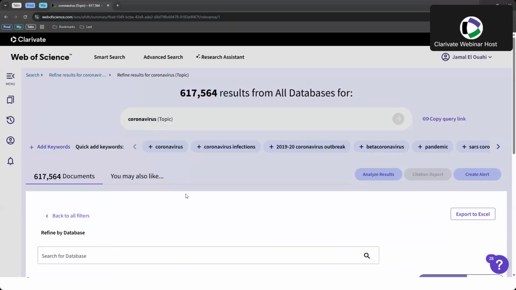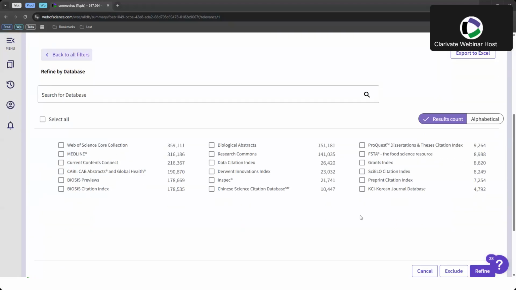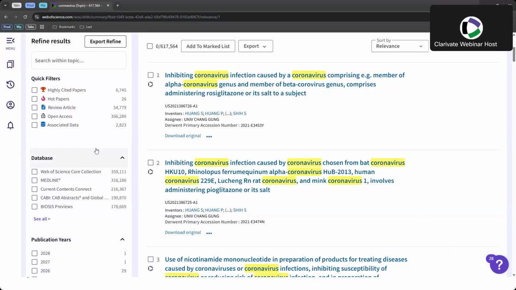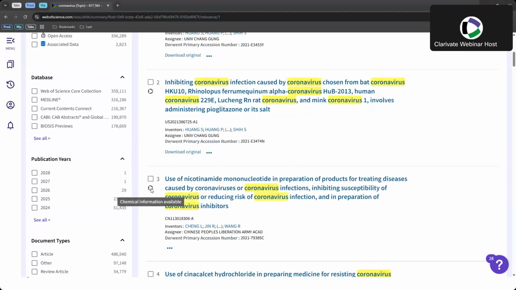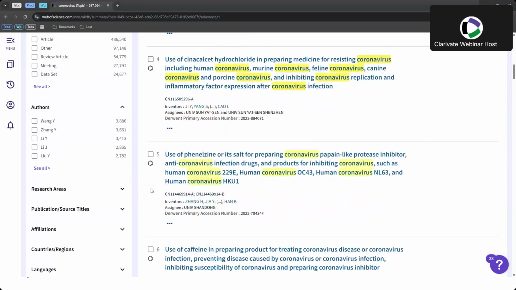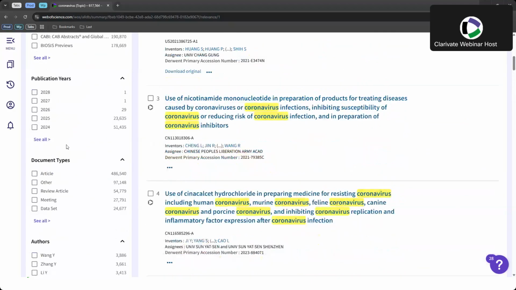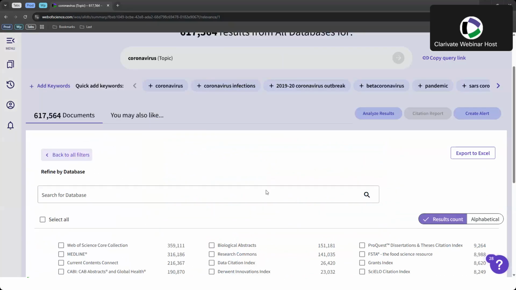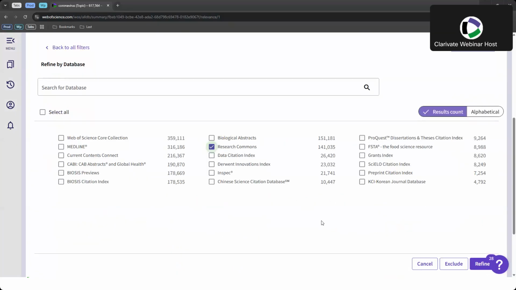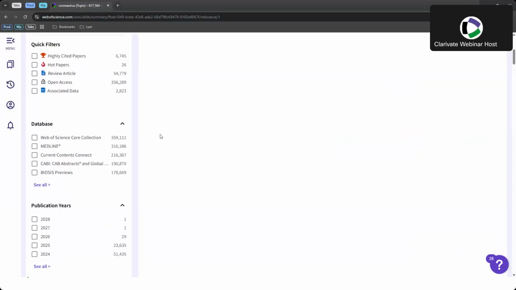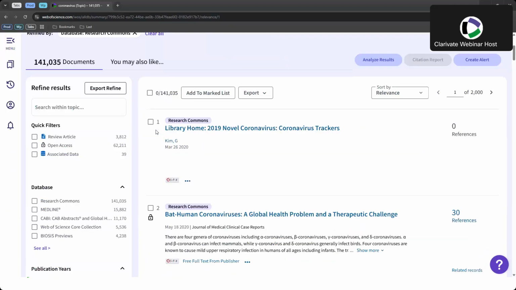So let me go back to my search. And you see also some records have chemical information available and so on. If I open one from Research Commons, to show you an example, you will see that those papers have this tag, Research Commons.